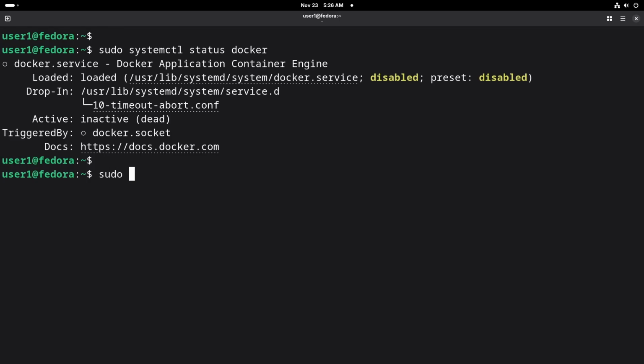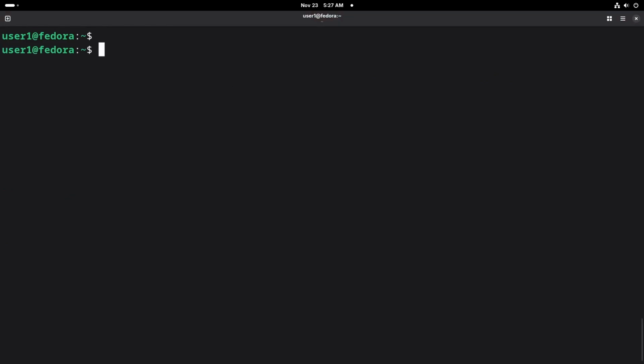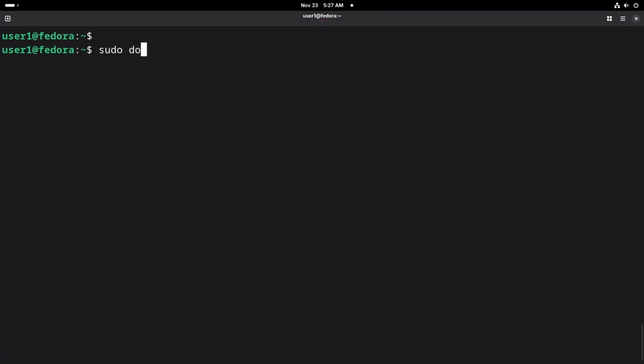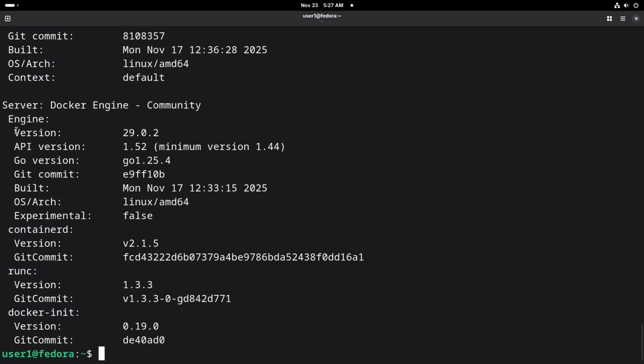And we will start the Docker engine using the command systemctl start docker, and then we will set it to start automatically at system reboot using the command systemctl enable. And now if we check the status, it is now active and running and enabled to start at system reboot. And now let's run the Docker version again, and this is the Docker engine version installed on this computer, and it confirmed that Docker was installed.